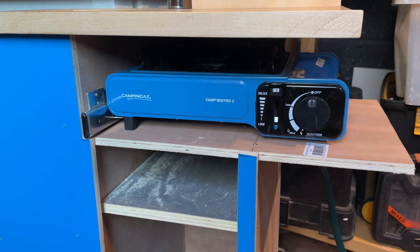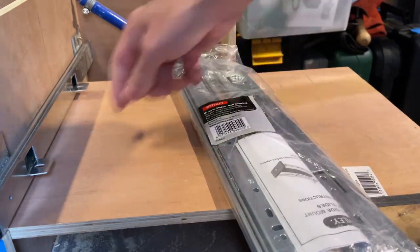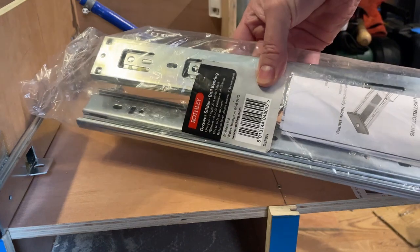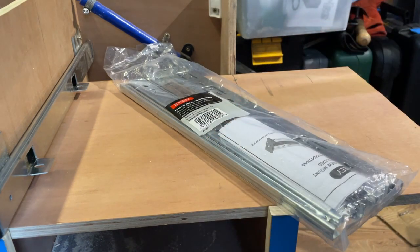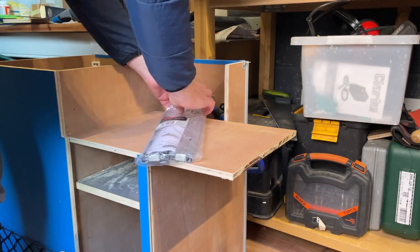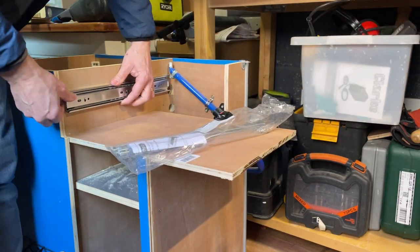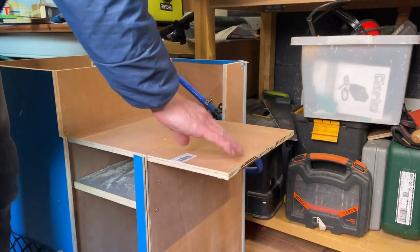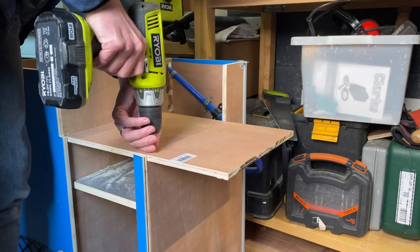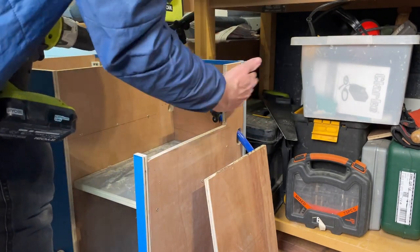I am going to have to shift the whole unit over in the van just a little bit — probably a couple of centimetres, but it doesn't matter. I've been to the shop and bought some new sliders. These are triple extender ones, so they're a bit shorter and they're going to fit in the actual cabinet better, but they're going to give me more reach when they extend. I'm going to slightly change the way I've done it — I think we're going to cut all the way along this time and make a whole box that comes out.